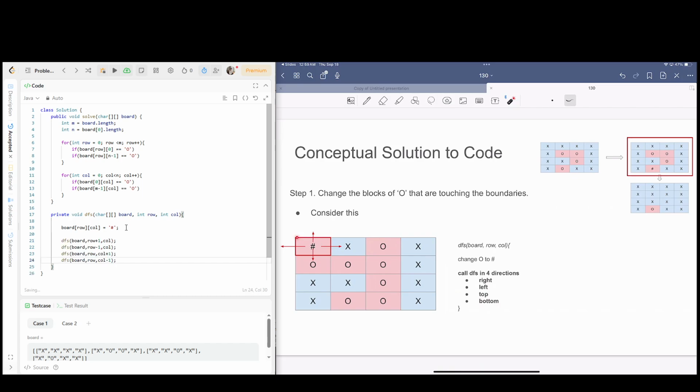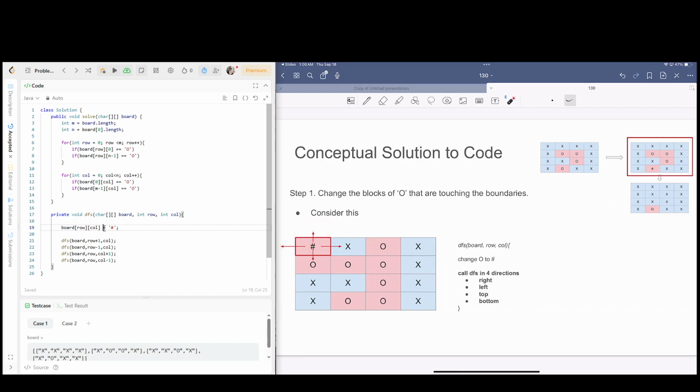But when we look at it, if we call it to the top or to the left, and if we change both row and column to hash, it will throw an error because they are out of bound. So before this is done, we need to make sure that it returns back to the original position.